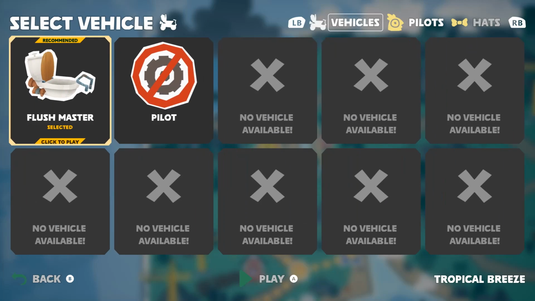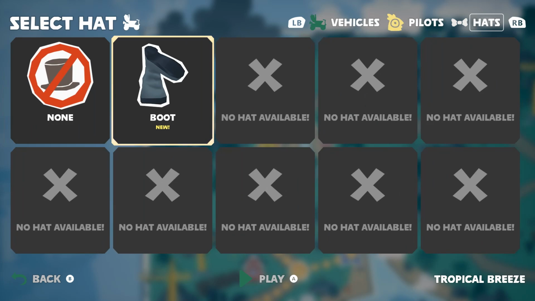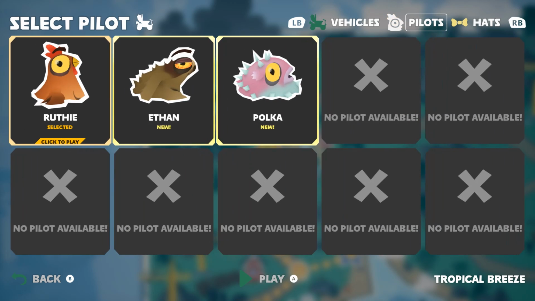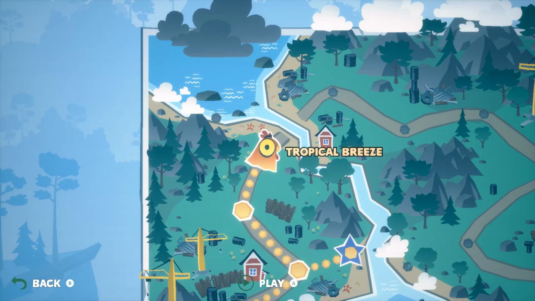We're at Tropical Breeze. I want to see... Okay, pilots. I had to go over. I didn't realize that. And we also have hats that we can use. Got it. Inventory system I have figured out. We're going to use the boot hat. Let's try... Oh, he's called Ruthie? No, we're calling him Clucksworth, man. That's a way better name. Let's give Polka a try, because this guy looks like a derpy blowfish, maybe? So, that should be fun.